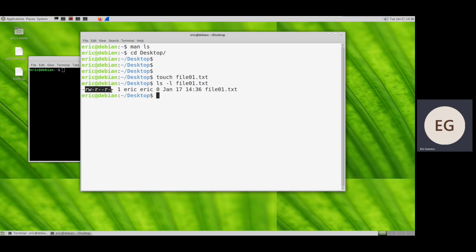Those are the rights of the file. This is the owner of the file. This is the group of the file. This is the number of bytes of the file, 0 bytes. This is the last modification date and time, and this is the name of the file.